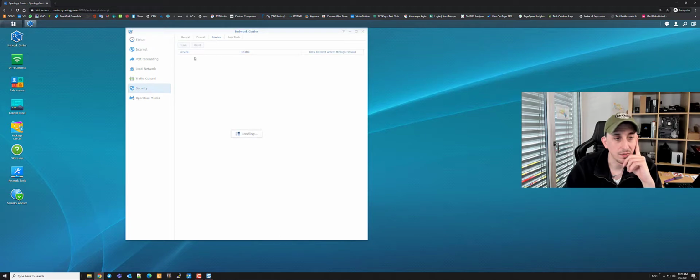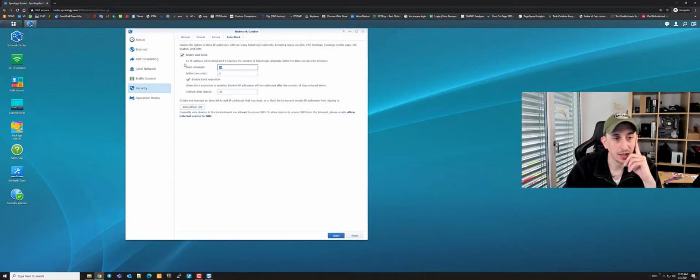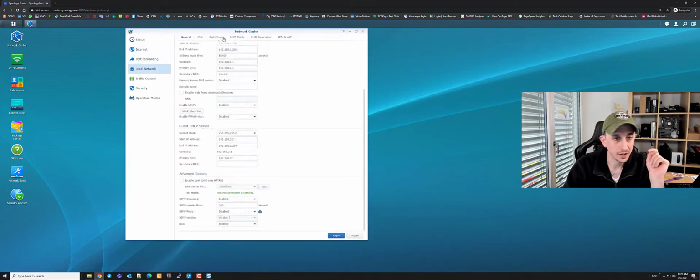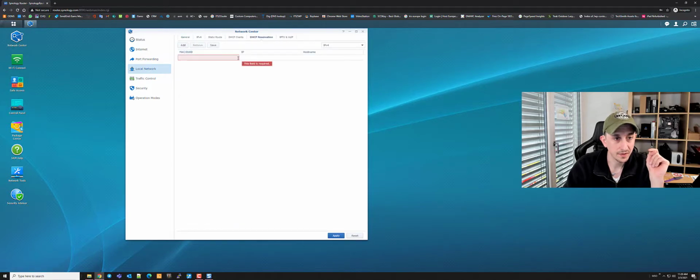Services, yes I do. So everything is disabled, as it should be. Auto block, absolutely. Login attempts 5 in 3 minutes for 1 day, with the exception of this machine. So allow or block. Okay, DHCP reservation. Here's an example. Apply. Okay. Network. Yep. Reservations. Add.